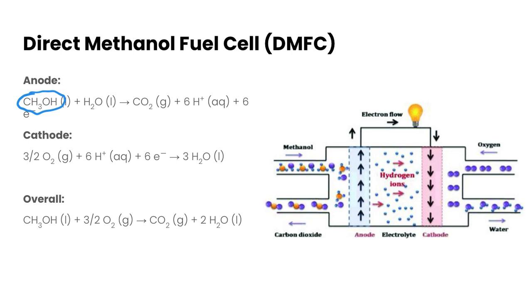So the methanol would be supplied at the anode here instead of hydrogen gas. And when it hits the anode, we're going to get oxidation happening with our water to form CO2, H plus ions, as well as electrons. And then the electrons flow through our current to the other side, the hydrogen ions can go through our PEM membrane. And then that's going to react with the incoming oxygen, the 6H plus and electrons to form water again as our byproduct.